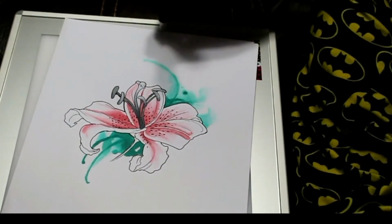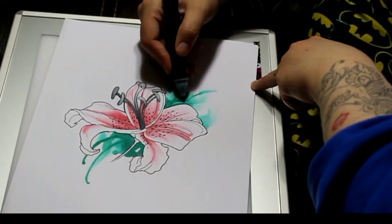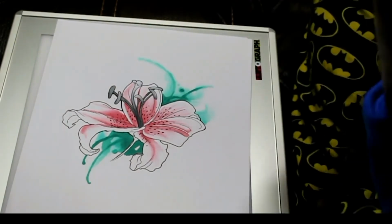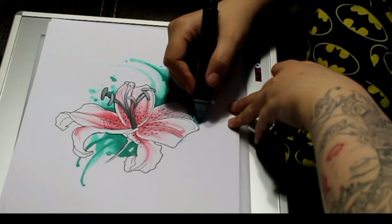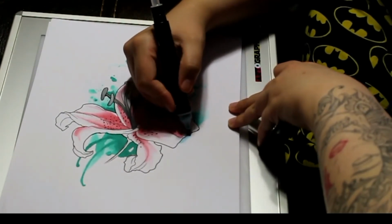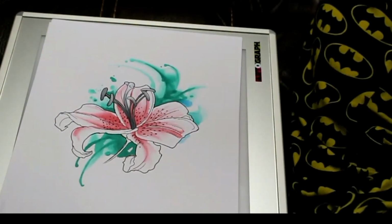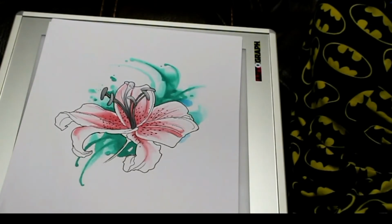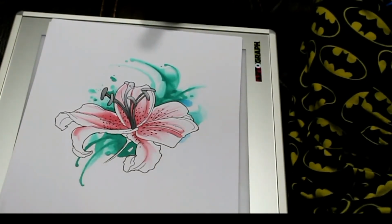You will also notice with these little bursts of color, I don't have a real game plan. I'm just feeling it out, and I'll pause every once in a while and kind of imagine which way I think it'll go, but it's really just enjoying yourself and having fun with the piece.